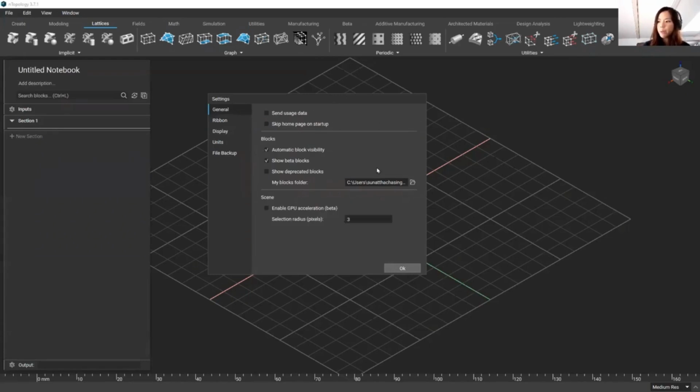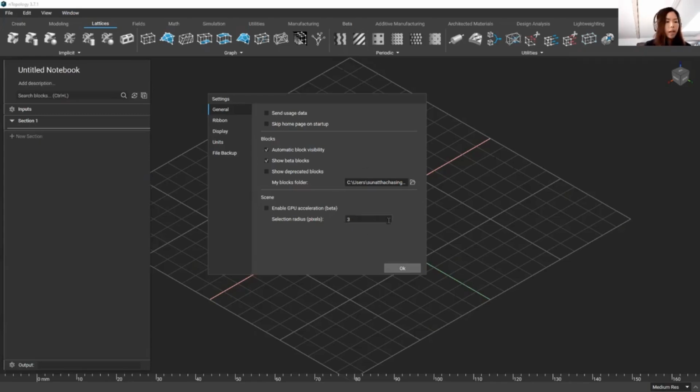Under General, we have a few other options, and I want you all to click on this show beta blocks so that it puts up a new tab in the ribbon where beta blocks are currently living. What they are is blocks that we're actively developing, and we typically roll out new software updates every 2 weeks. So these blocks could still be changing, but as the blocks mature, they will soon be merged into the software. So once you get more comfortable with the software, it is nice to be able to see some of the new capabilities that are going to be coming out soon.